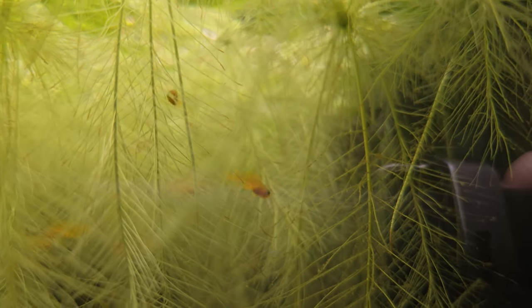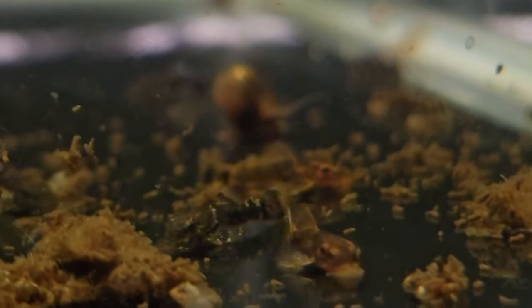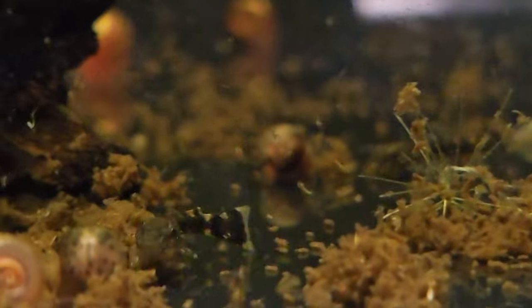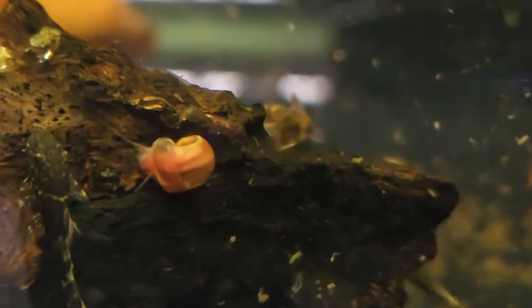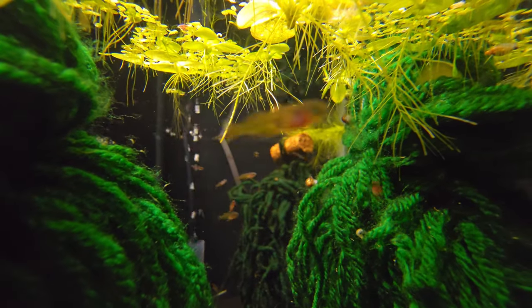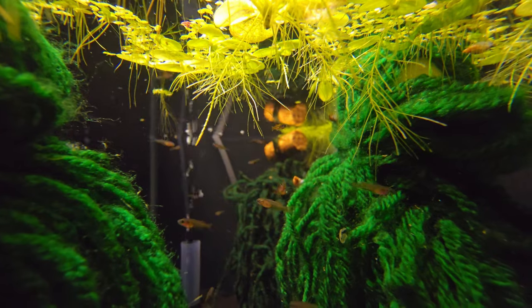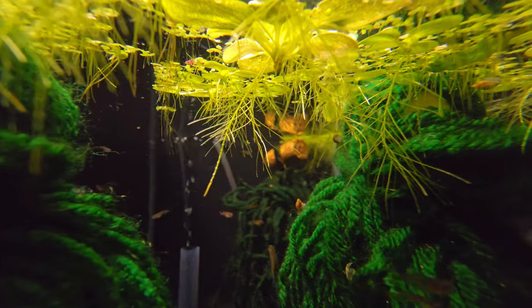Really excited to watch these guys grow up and hopefully I have a bunch of females. This next tank is full of common Plecos — I don't have a place for these guys and there are way too many Plecos in a 10-gallon tank right now. So if you want a free Pleco, just use the promo code 'Pleco' on checkout and I'll throw one of these in for free for you. The last tank on this rack is just full of Kalitawa fry. I can see there's a couple with some swim bladder issues that I haven't pulled out yet, but for the most part most of these are eating baby brine shrimp at this point.